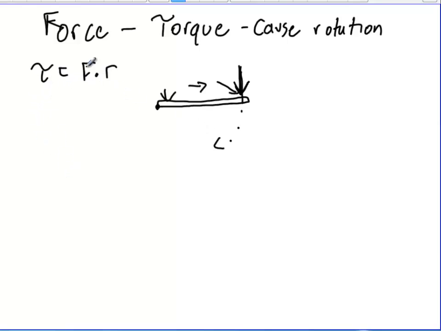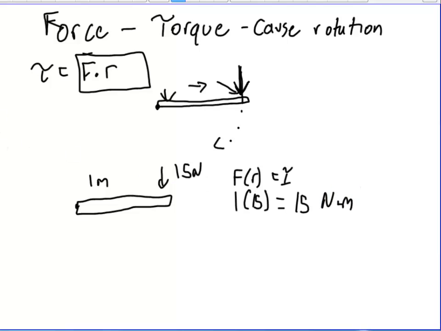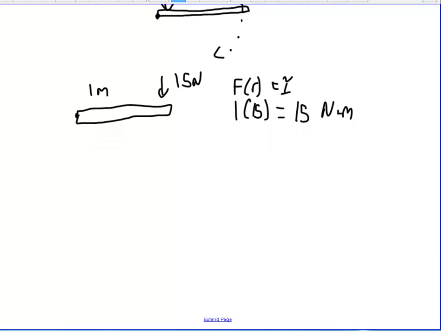And so torque equals force times lever arm, and this equation is valid when the force is perpendicular to the lever arm. For most of what we're going to do, that's good enough. So if we wanted to calculate the torque on a door, if this door was 1 meter wide and the force that you applied was 15 newtons, then force times lever arm equals torque, so 1 times 15 equals 15, and now your unit is newton meters. So torque is force times lever arm. It's a force's ability to cause rotation. That's one thing we learned.